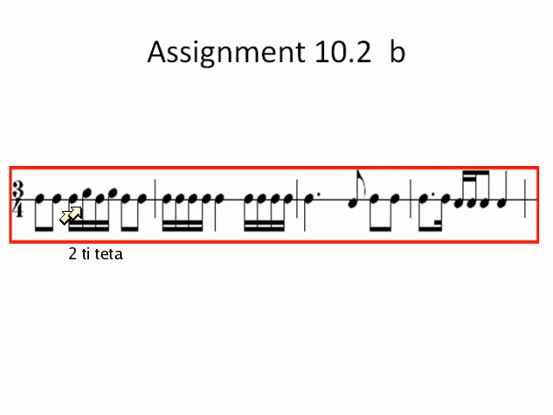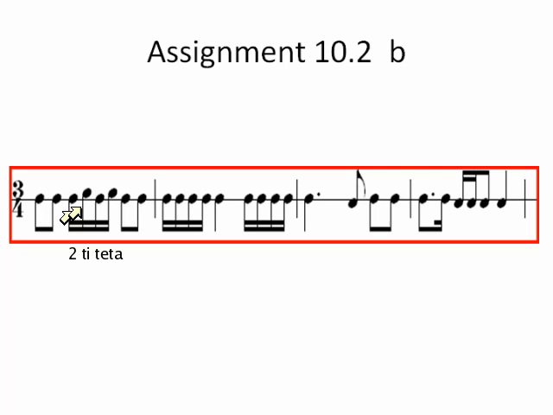Everybody with me? If a quarter note is getting one beat and you divide the one beat into 4 equal parts, the first one of those 16th notes will be the number of whatever beat you are on, 1, 2, 4, 5, 8, whatever it is. And then the second quarter of it is Ti, the half point is Te, and the last quarter of it will be Ta. 2 Ti, Te, Ta.